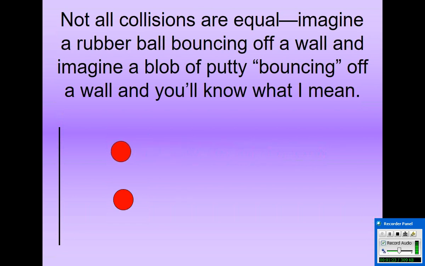And most bounces aren't like that. Most bounces have some loss, and some of them, maybe a blob of putty, would just kind of splat on the ground. So there are different categories. That's what I mean by elastic, in that it is the perfect bounce. It is the one that would keep on going forever and ever.